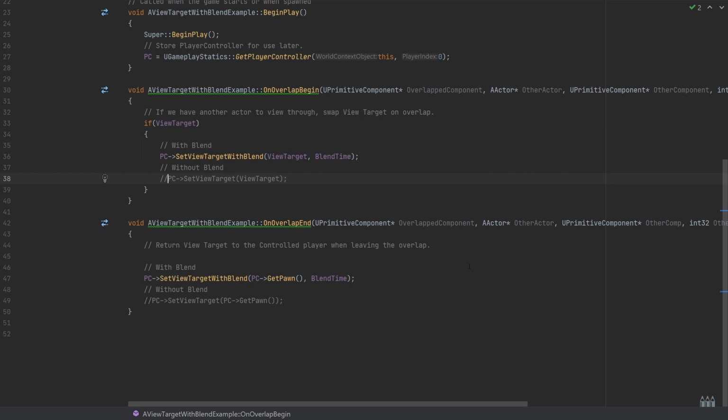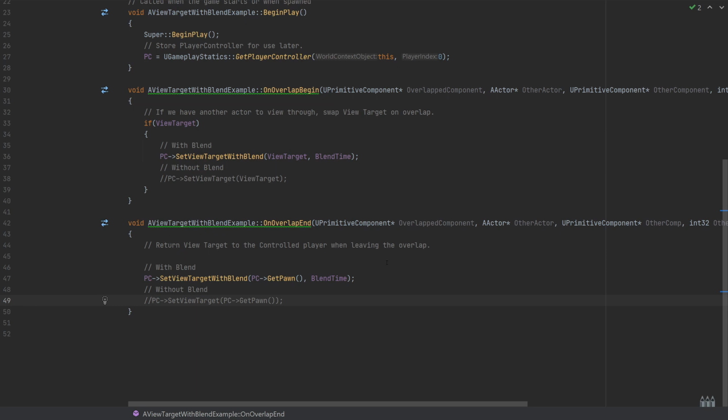And finally, the last thing we're doing, I'm just showing the same example down here. Again, we can set the view target when we end the overlap to be the pawn, going back to the thing that it was previously looking at. Same function call, this time we're just passing in the pawn actor rather than the selected actor in the viewport. Whilst for the SetViewTargetWithBlend option, we're getting the player controller's controlled pawn, or GetPawn. And again, we're just passing in the blend time. So nothing too different there. Just really updating the actor that we want to set the camera to view from.